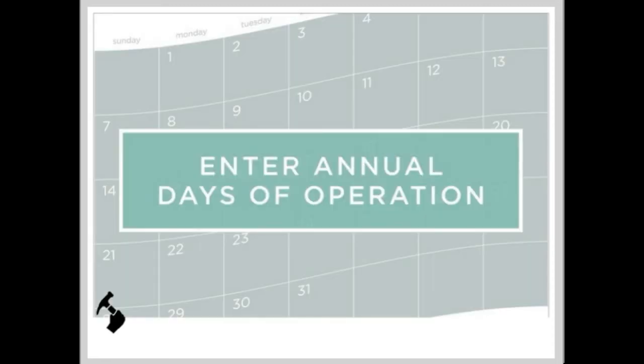Days of operation. The default number of days of operation per year is 365. If the project is in use for only a portion of the year or closes on specific days, the days of operation can be reduced. The same number of days of operation must be applied to both the baseline and the design cases.